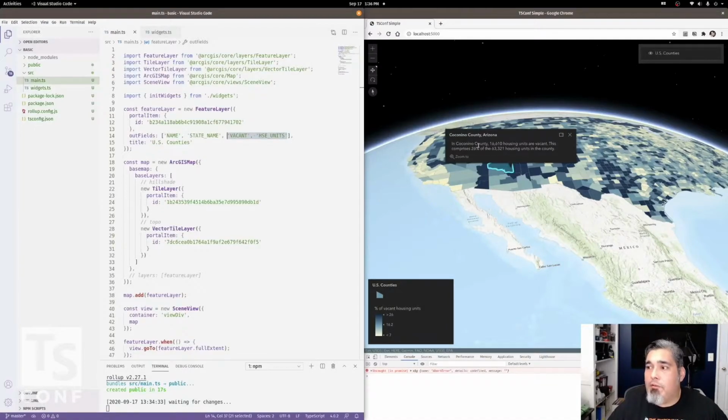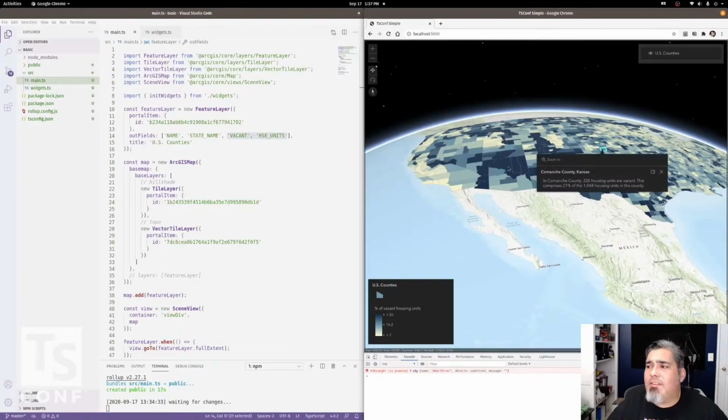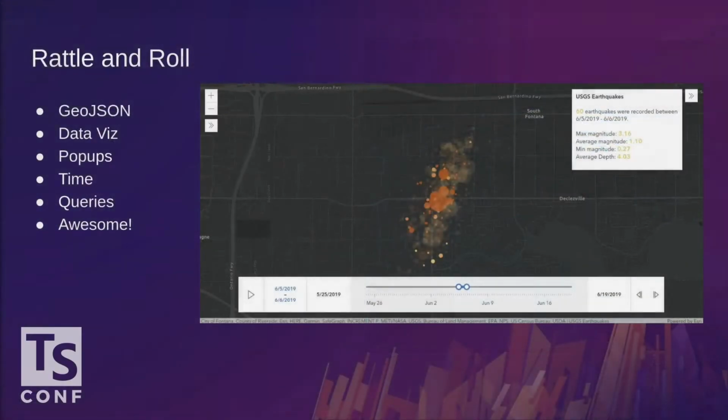Coconino County, Arizona, since we don't have that data in the feature, when I click on a pop-up here, you would get a little spinner while it goes out to the service and queries for that particular feature to get the fields needed to display in the pop-up. But because I added these fields to the out fields of my layer, I knew I needed them, so the pop-up is going to be really fast, right? And that's just to make it a little bit more responsive on the browser. If not, like I said, you just wait a quarter of a second while it goes and gets that information for you.